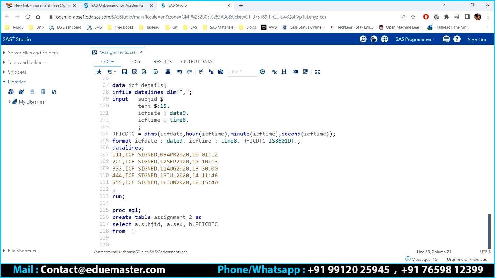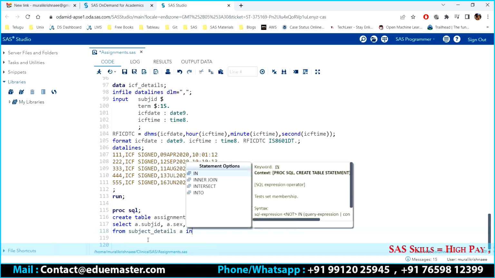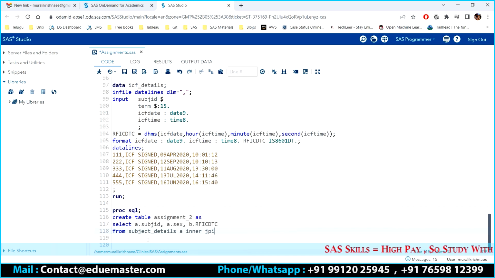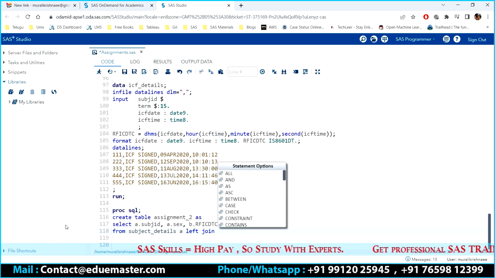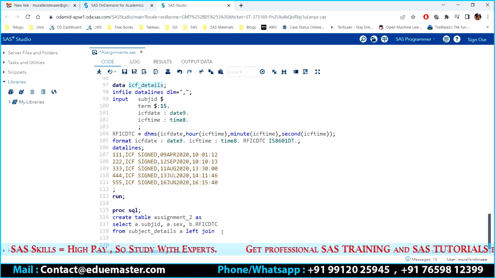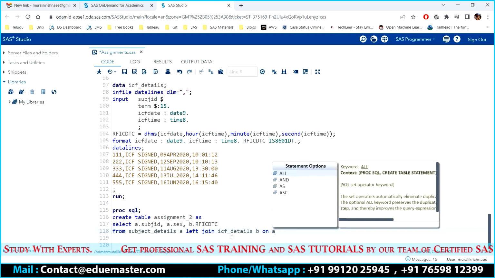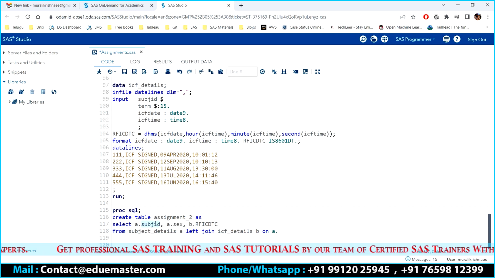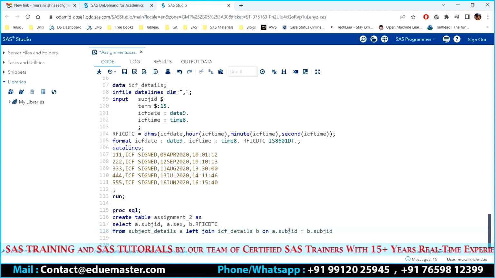Subject details is going to be the table A. Then here I can go with the inner join, or I can go with the left join directly. I'll tell you why I'm going with the left join. Left join, I will go with ICF details, which is going to be B, on A dot subject ID is equal to B dot subject ID.